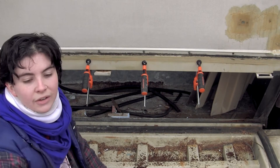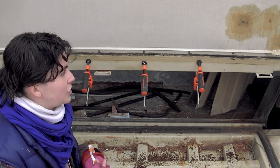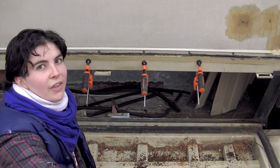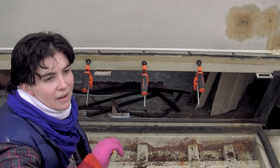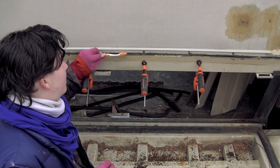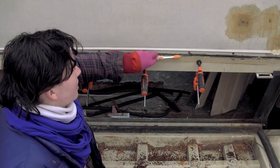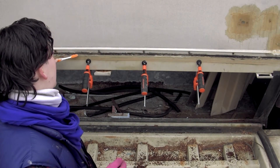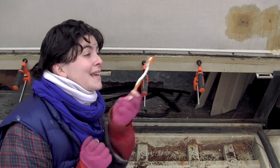The other thing I want to show you about working on these lines is that it's good to spread the caulking or construction adhesive out, usually with a paint scraper, but I've actually been using a toothbrush in this case because there's not really enough space — there's too much stuff in the way. So I just use a toothbrush right after I caulk and rub it around so the adhesive is really stuck in there. It's also really fun and cheap — the toothbrush was just in my bathroom.